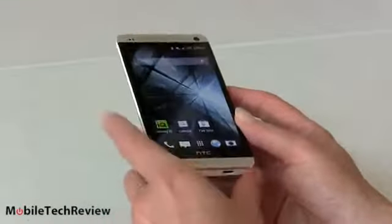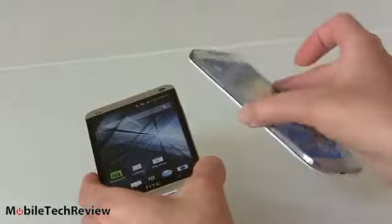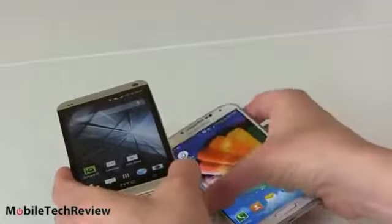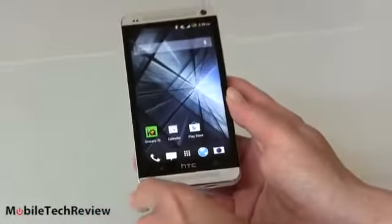So there it is. For obvious beauty, I think the HTC wins in most people's eyes, but the Samsung, well, it's actually a very attractive looking phone and thinner, and it feels nice in the hand. It's very curvy, but again, they got rid of the excessive curve on the side, so it stays in the hand a little better. Both quite a nice experience. Aesthetically, though, obviously, I think the HTC gets the win there.